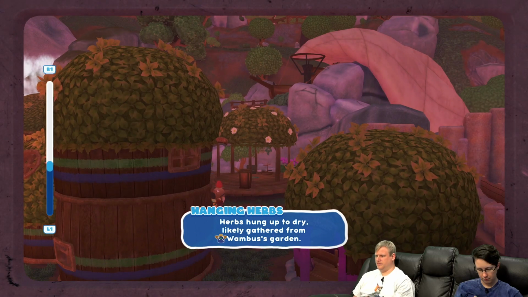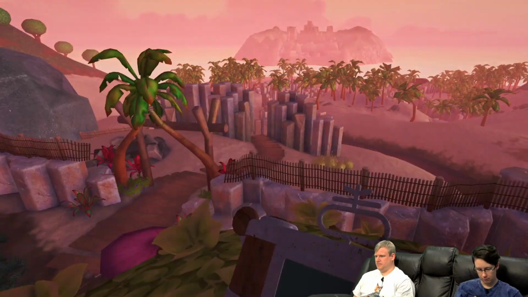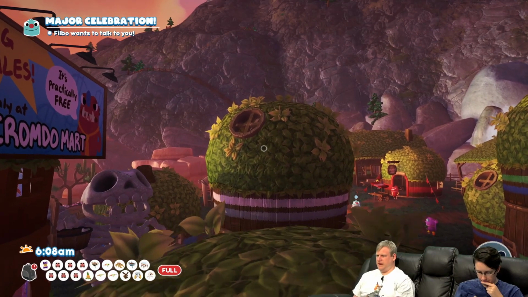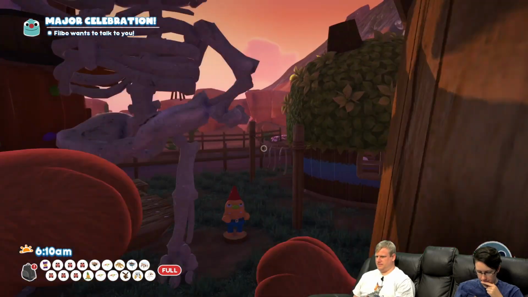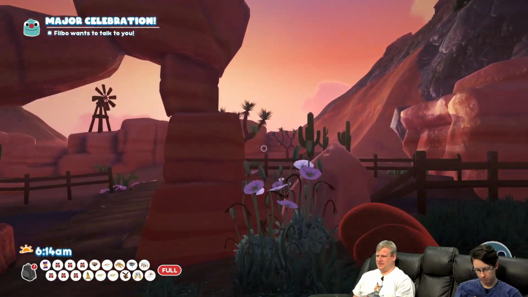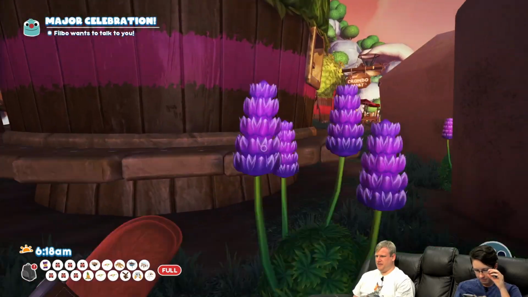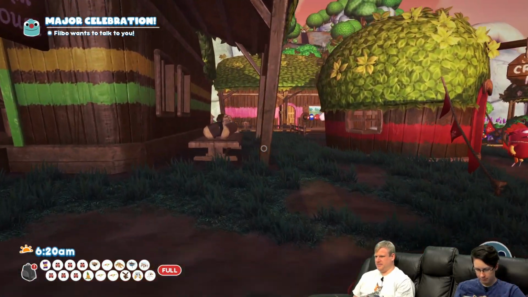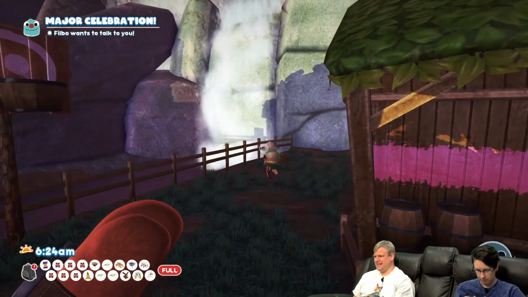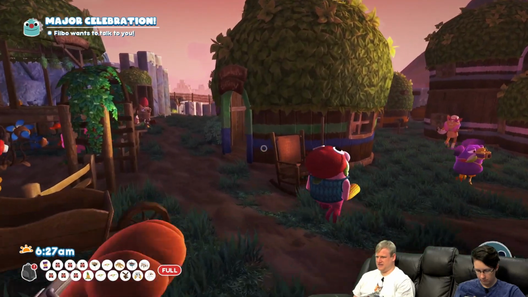Hanging herbs. So that guy just randomly appears. Mm-hmm. Yeah, that's fine. I don't need that. I've done everything I set out to do in this game. Mm-hmm. And some. We did and some. I'm gonna go just see if the cactus is back.